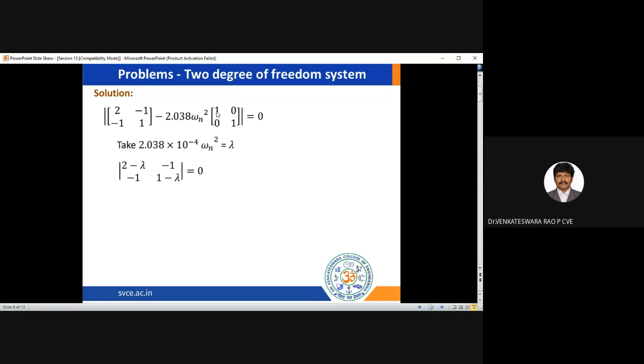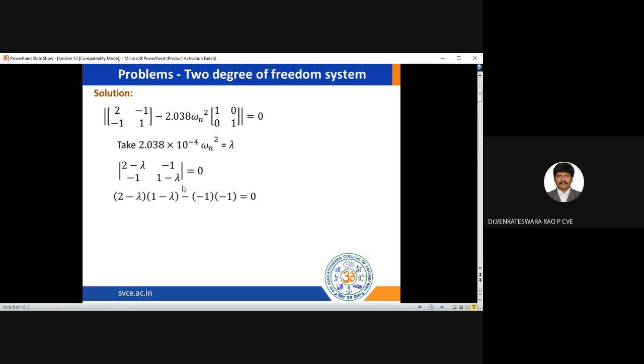Now we can modify that. 2 minus lambda into 1 lambda, fine, the first term. Minus 1 minus lambda into 0 is 0, so only minus 1, second term of the first row. And second row, the first term, minus 1 minus lambda into 0, anyway 0, minus 1 only. Then the second element of the second row, 1 minus lambda into 1 lambda, right? 1 minus lambda. And mod determinant of this equal to 0. So 2 by 2 determinant we know, AD minus BC. So 2 minus lambda into 1 minus lambda, AD, minus of BC, minus 1 into minus 1, is equal to 0. Okay, so determinant is 0.